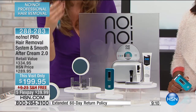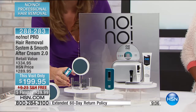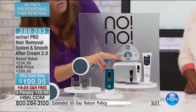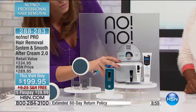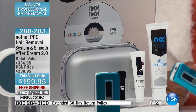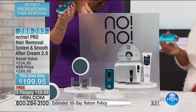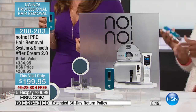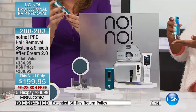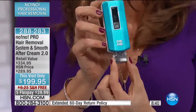You can have multiple people use it — it's certainly sanitary because there's no blade; you're not cutting anything. We've been passing ours around since we ran out of pink. You can just pop the tips in and out. So if you want your own tip, you pop it in and out.